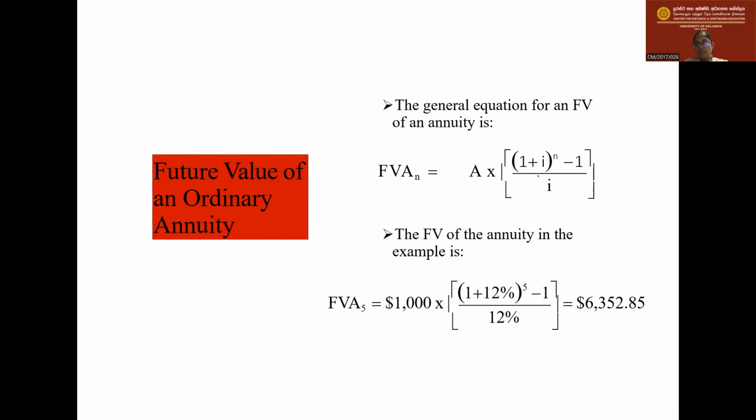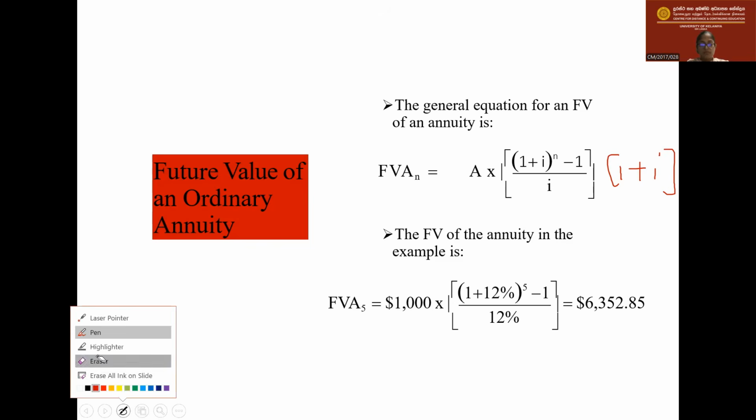Here the division applies to the whole part, 1 plus I to the power of n minus 1, not to A. You have to use the brackets for the separation. So this is the formula for the future value of an ordinary annuity. When it comes to the annuity due, the only new term is that 1 plus I would be multiplied into this formula. That's it. Nothing new.